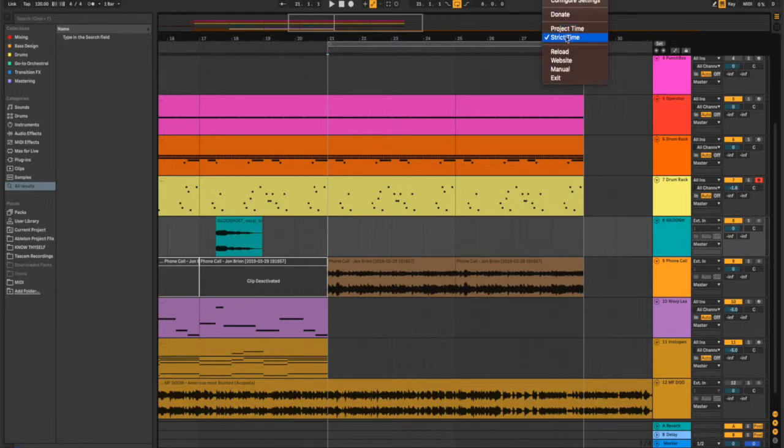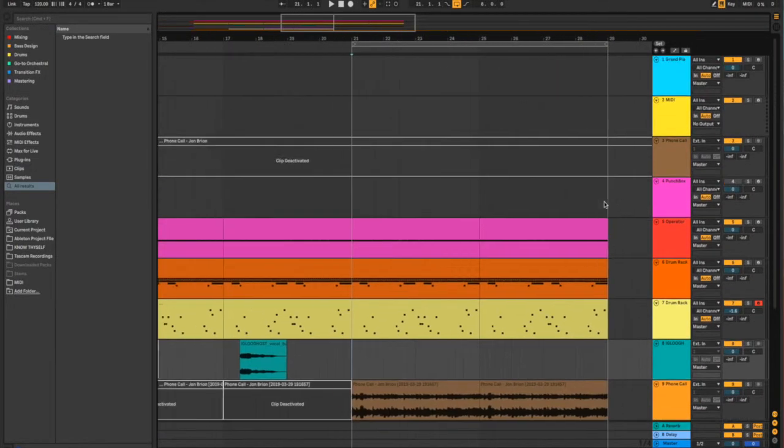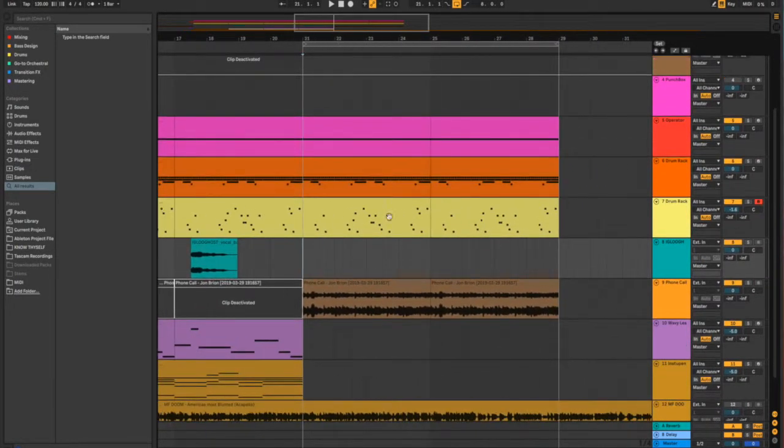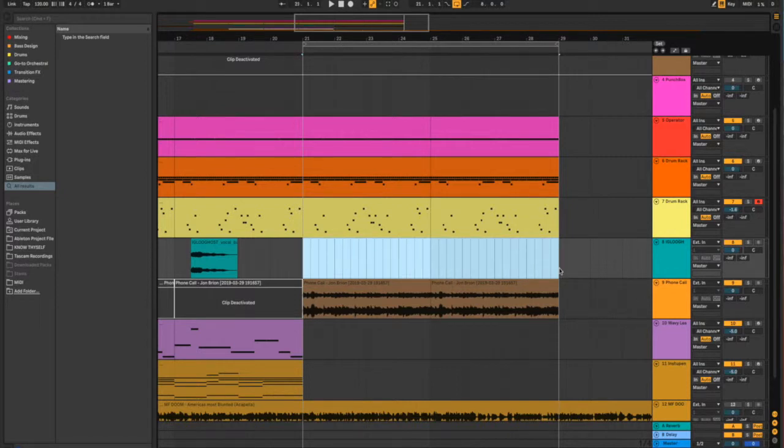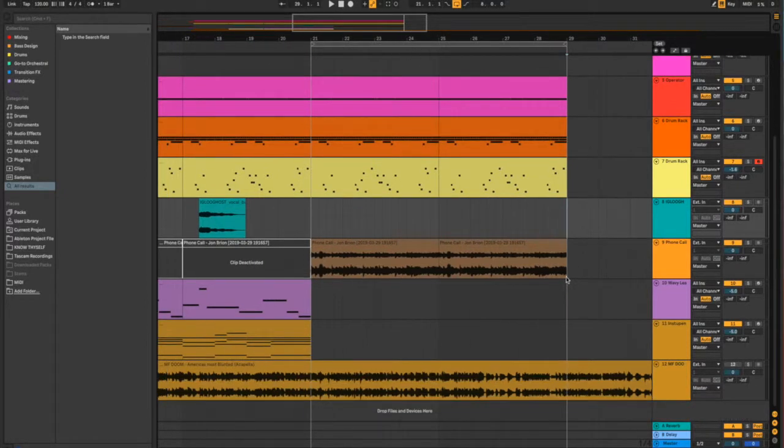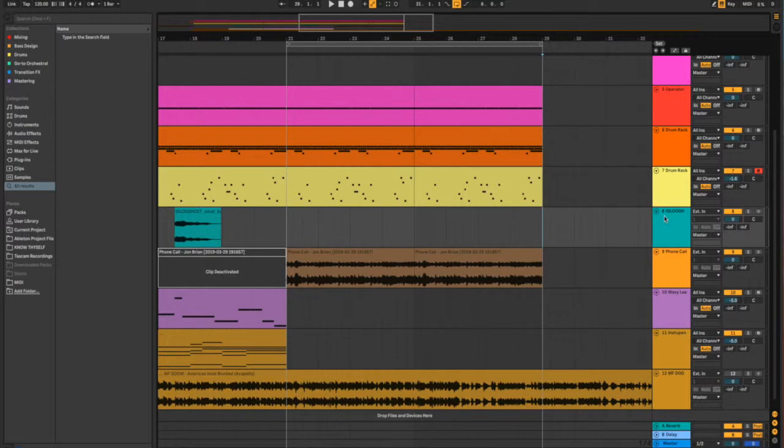I like that about other DAWs. It's a little bit of an ego boost because you could be like, oh, I spent X hours on this project. But yeah, so the three things that I would want to talk about. Also, this is a random project, so I could release stems for this, but I just pulled it up as an example.